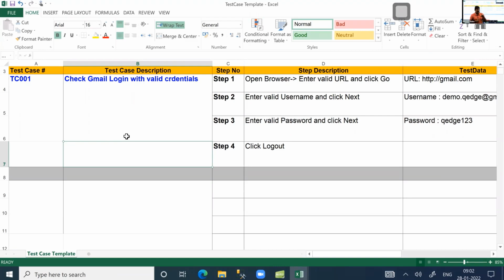Every test case execution must be independent of each other. So for every test case, we have to give the steps from the very beginning. Here our effort is copy and paste, we continue, but when you refer to any test case, we have clear navigation from beginning till end. That is called a good document. So for the second test case also, the first step is open the browser, enter valid URL and click go. From here you have to start.